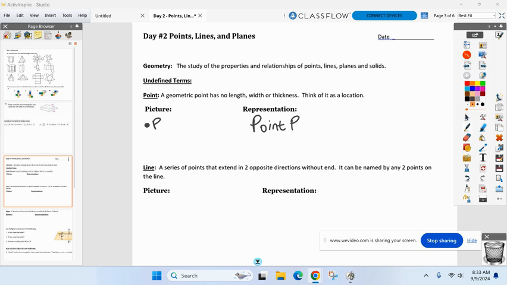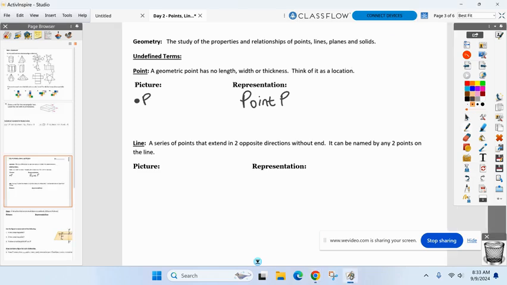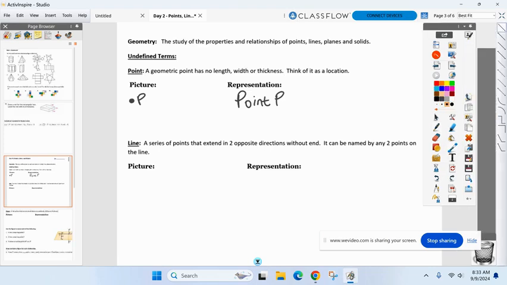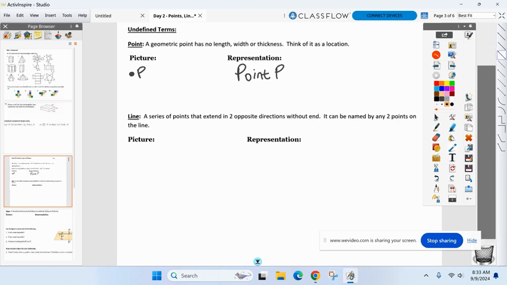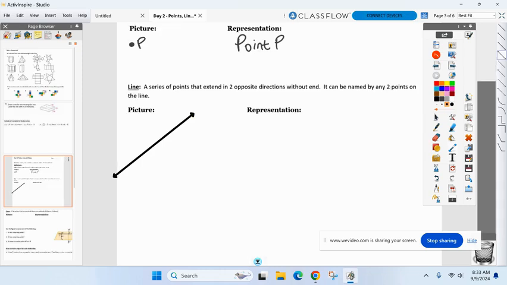Now, I put an infinite amount of points together. Point, point, point, point, point. Infinite amount of points. What I end up with is what's called a line. Now let's go a little slower here about a line. Notice what I have at the end of it. What do you see at the end of it? You're darn right, arrows. If you don't have arrows, that's a totally different vocabulary term. If you only have one arrow, that's another vocabulary term. You want a line? I need two arrows on it.